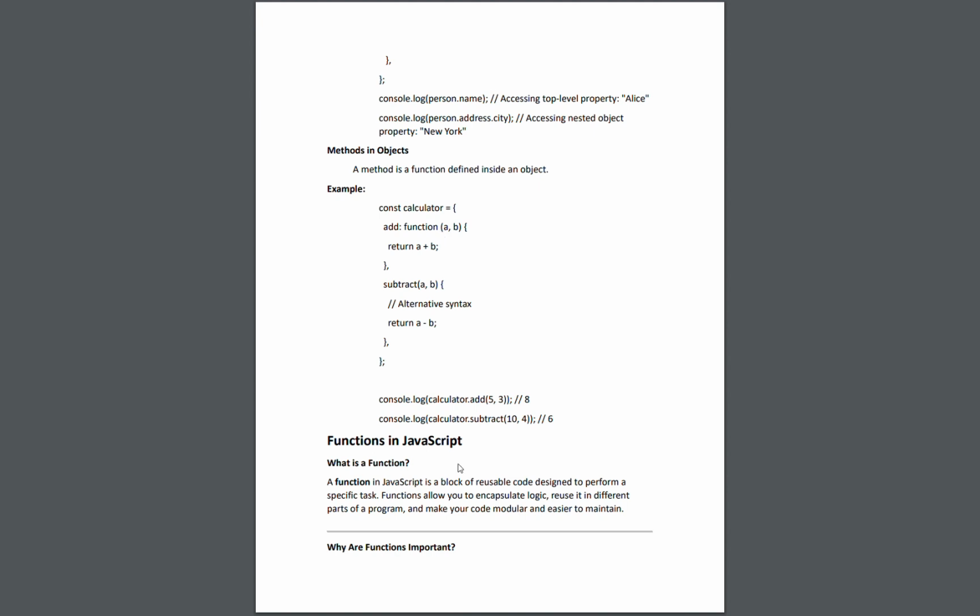Next topic is functions, which are the main concept in JavaScript or any other language. So what is a function? A function in JavaScript is a block of reusable code designed to perform a specific task. Functions allow you to encapsulate logic, reuse it in different parts of the program, and make your code modular and easier to maintain. So why are functions important?